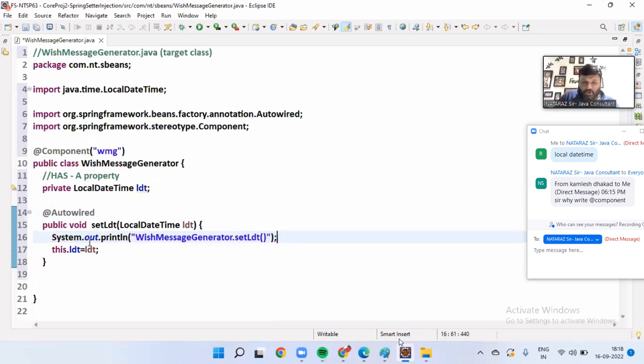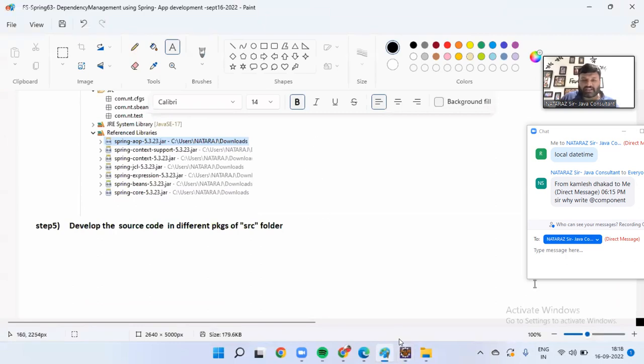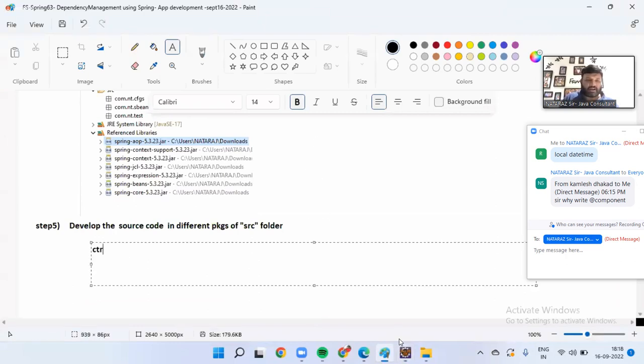Systrace. Okay, systrace. SOP with message will come. I think I discussed this in the last class. Control plus Shift plus O to import packages. Next one, systrace, Ctrl plus space, to get SOP with message.